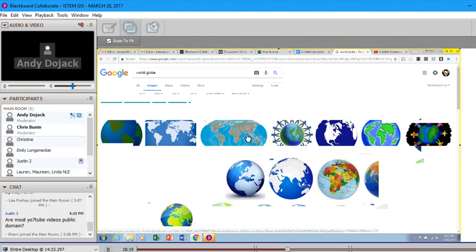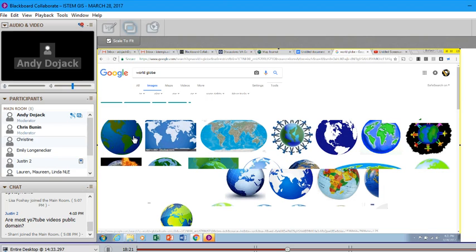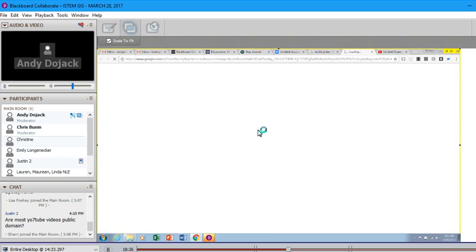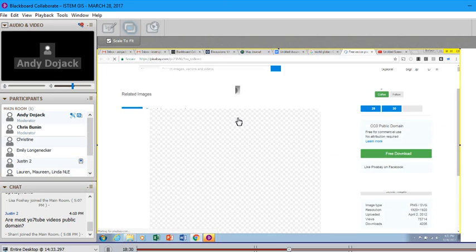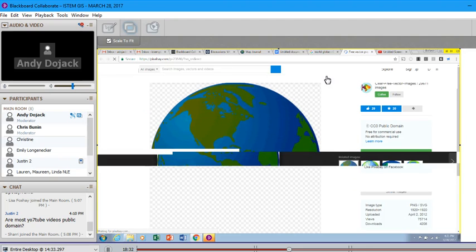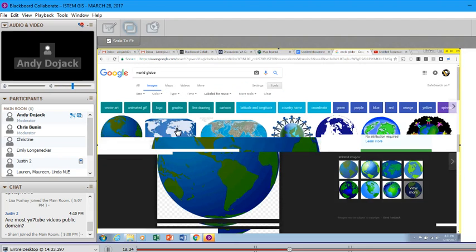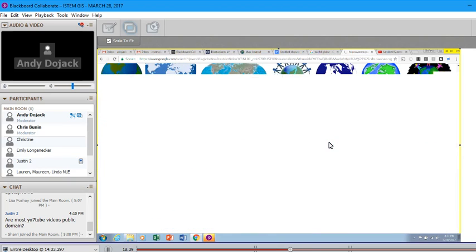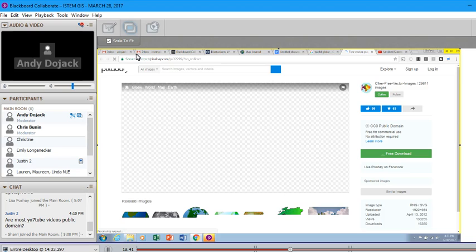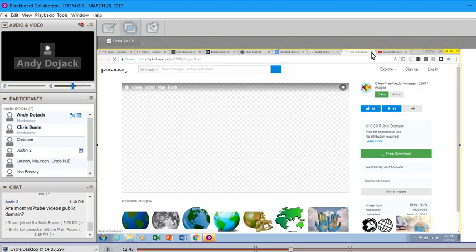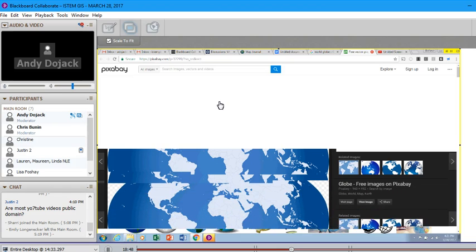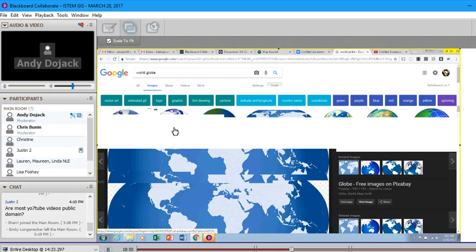And the one I wanted to use just disappeared because of copyright issues, but we'll use this one. And essentially what you're going to do is just copy the image when it comes up. If it comes up, and it didn't, so let's pick a different one. Apparently that's from the same page. So we're going to do this here. I'm just going to use this one for today.